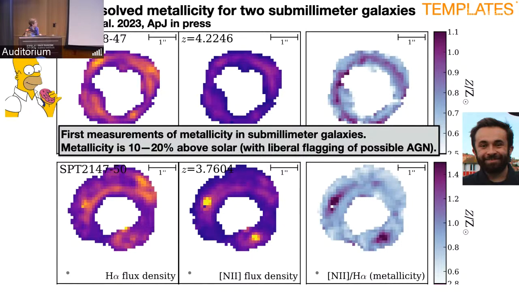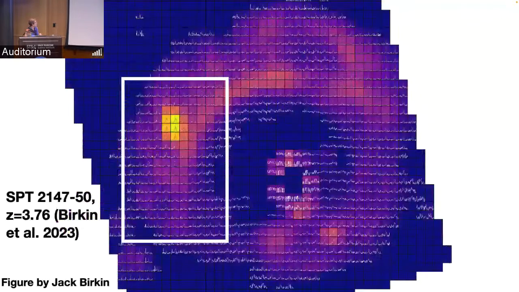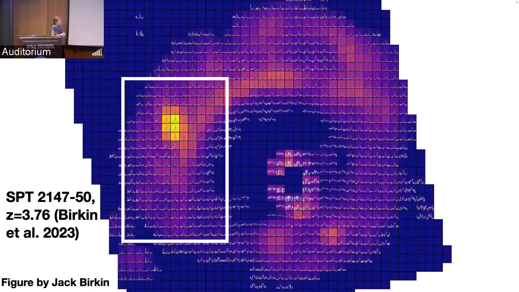And Jack, that's a little bit of a throwaway in his paper because Jack didn't care about AGN as much as I did, but I wanted to show you both the quality of the data and the AGN booming out of this one galaxy. So this is the way Jack plots these things, where the color coding is signal to noise in H alpha plus N2, just showing you where the galaxy is the brightest.